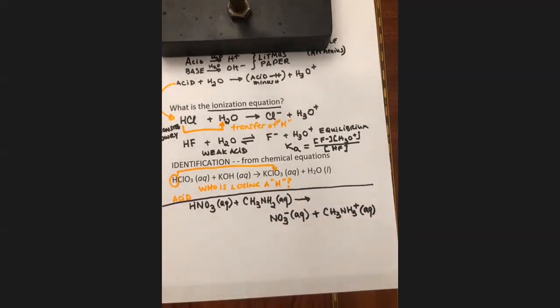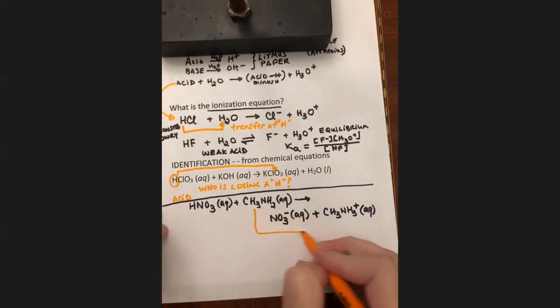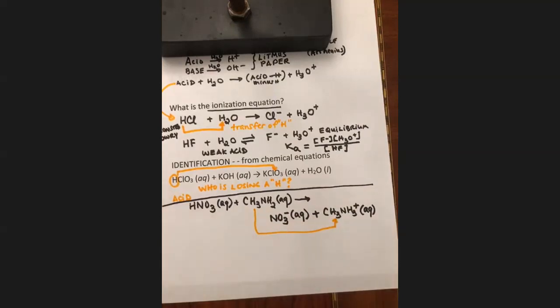Who is the acid and who is the base in this equation? Again, you may have never seen those guys there. But you might cheat because you already memorized some of these guys and you recognize, oh, that's nitric acid. Duh. But I want you to look at the other species here. What happened to this guy? It went from having NH2 to having NH3. In other words, that species gained a hydrogen.